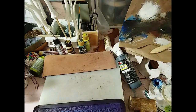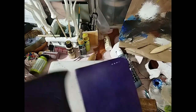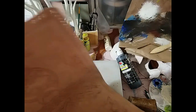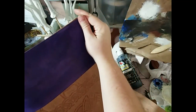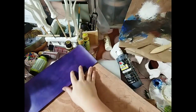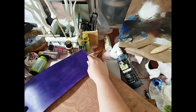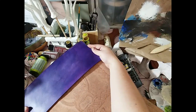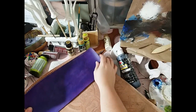And then what we're going to do for the inside layer, you want these holes to line up with each other. And I gave myself a little bit of room here on the inside. So that way I didn't want it perfectly snug. I wanted it just a little baggy. So this one's maybe 3 millimeters longer than the other, but it's definitely enough that it gives it a little bit of a bow so you can fit a page in there.